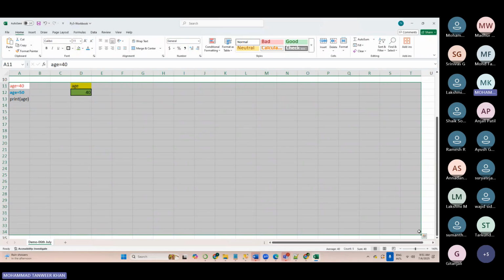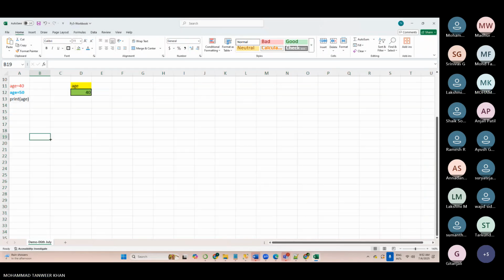Consider this example. If I'm writing here, age equals 40 and name equals John. Python will allocate age 40 and then it will see name equals John.